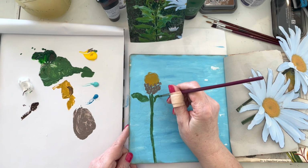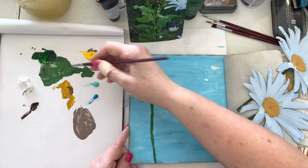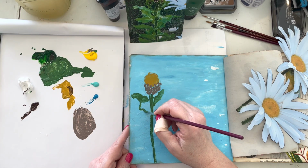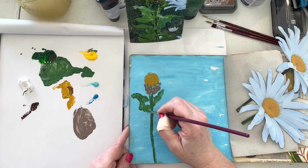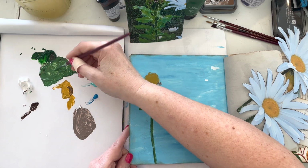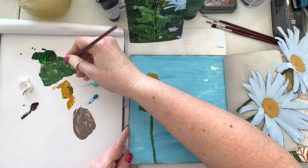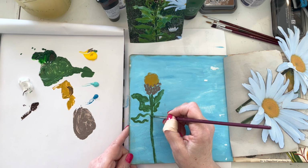This book takes the acrylic paint really, really well. I'm kind of surprised. On my sketchbook, because the paper is so dry, it was just sucking up paint like crazy. I was a little concerned, but this is going much better. Just squiggles of paint. And let's see, it looks like there's one kind of going in the background here. And a nice big one here. Like that.